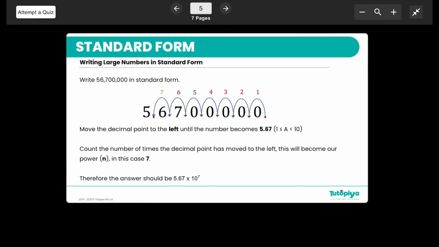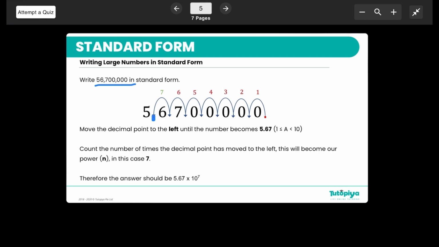And coming to moving from large numbers into standard form. So for example, if you want to write 56,700,000 in standard form, you have to first find out where you put the decimal point so that the number is between 1 and 10, right? If I put my decimal point after the 7, then that is 567, which is too big. I can put my decimal point after the 6, but that is 56. Again, it is too big. So where should I put this decimal point so that it's ideal? Well, it has to be between 5 and 6, right? So I'm going to put it here, between 5 and 6.